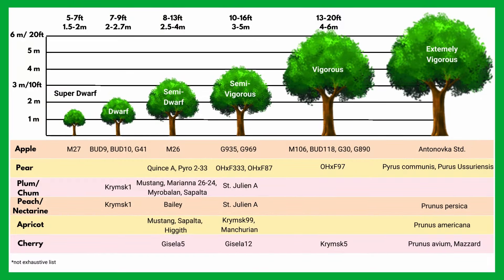When it comes to grafting fruit trees, the rule of thumb is: the closer related the species or varieties are, the more likely you are to get a successful graft. Think apples with apples, pears with pears, plums with plums. When choosing your rootstock — whether purchasing online or at a nursery — the rootstock type will tell you a lot about the growth habit and how vigorous the tree will be. On screen, I'll show you a graphic of suggested rootstocks and what you can expect from them.